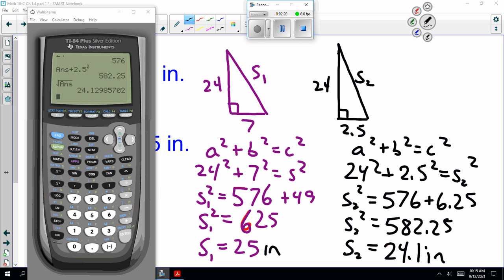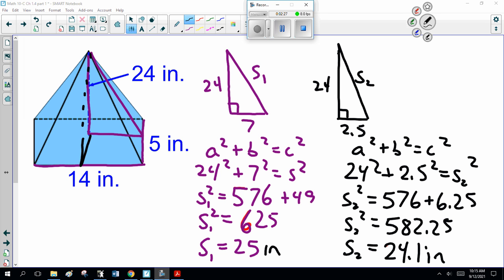Okay, ladies and gentlemen, when I did it, I got my second slant height is 24.1 inches. I've got to remember to include my units. Now, I want to point out there's nothing really hard here, but man, there's a lot of steps you can screw up in.